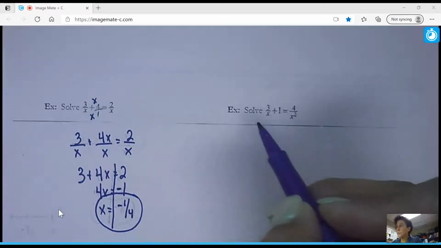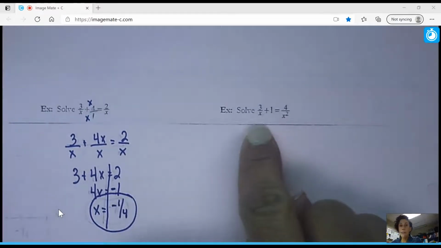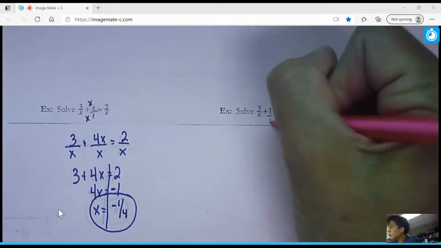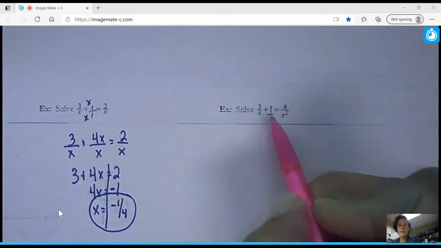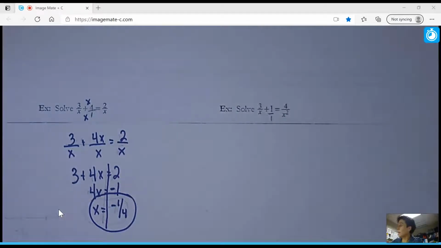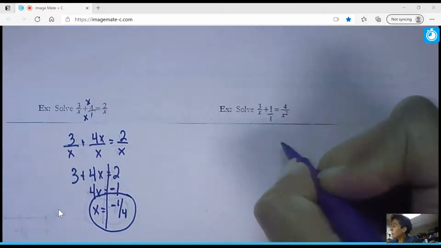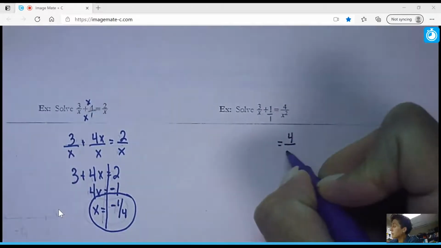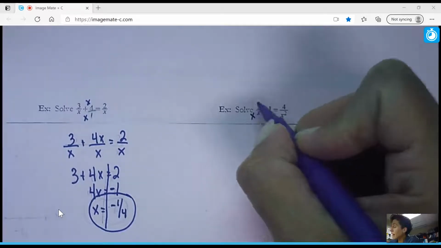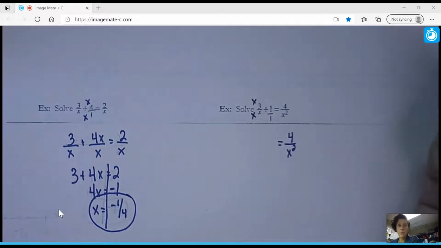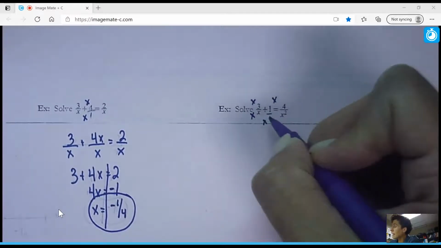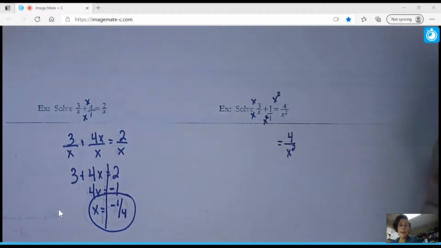on the next one, again, what I'm going to do is find the least common denominator. So going back to this one, this is just over 1, right? And this has an x, this has an x squared, and this is a 1. So what I could do is make all of these become x squared. So what I'm going to do is, this one's good, so I can leave it alone. For this one, I can multiply the denominator by x and the numerator by x as well. Whatever you do to the bottom, you do to the top. Same thing here, except this one will have to be an x squared to get that common denominator.